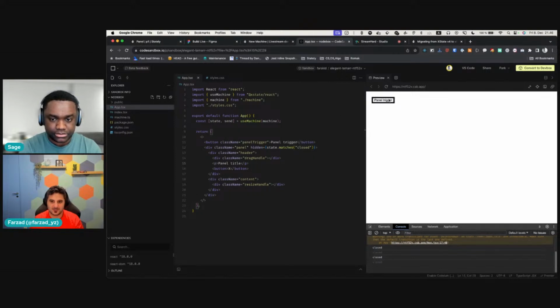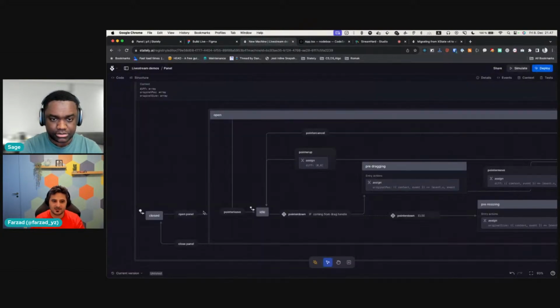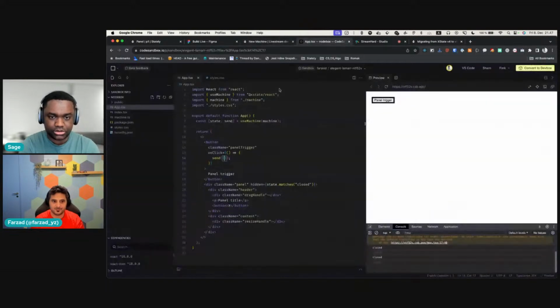It's great. So if I click on the button, I should be able to open it, but we haven't handled that part yet. So we need to add an on-click to this button, and send an event. What event do we need to send? The same one that's here, open panel.